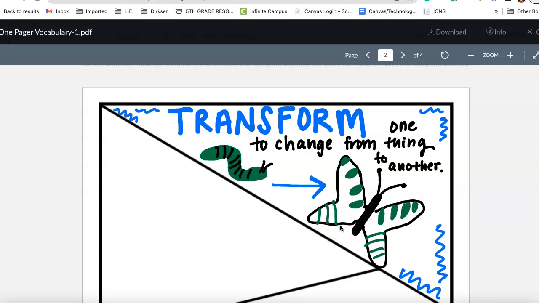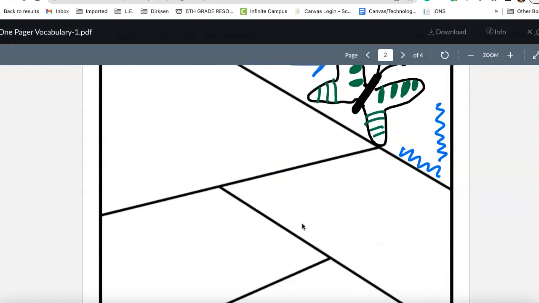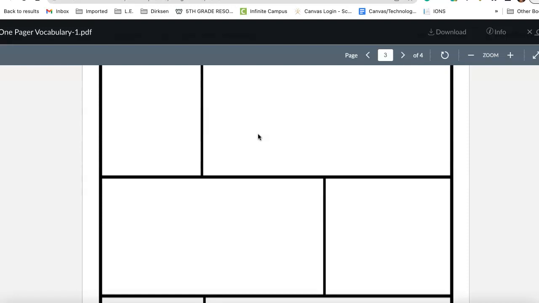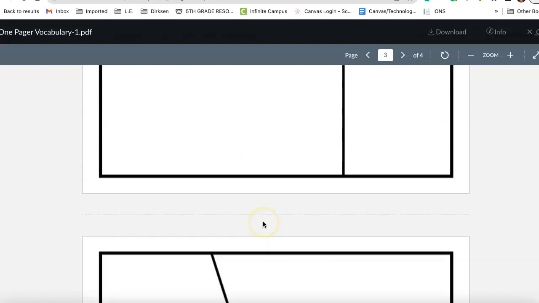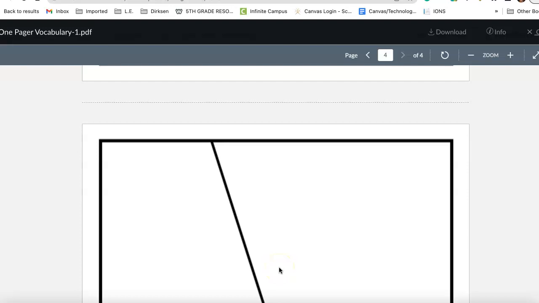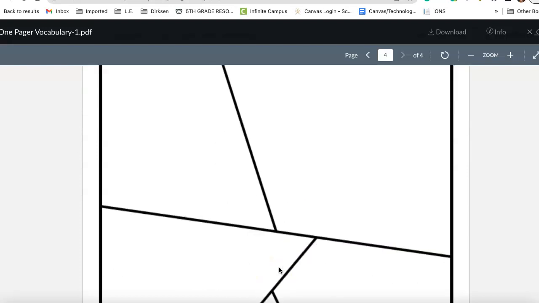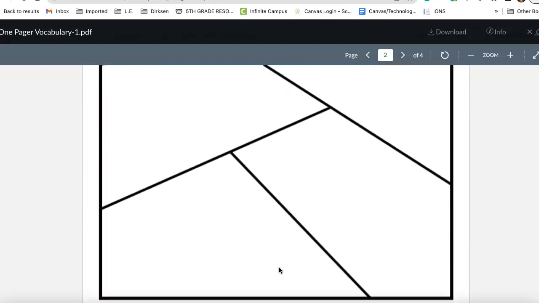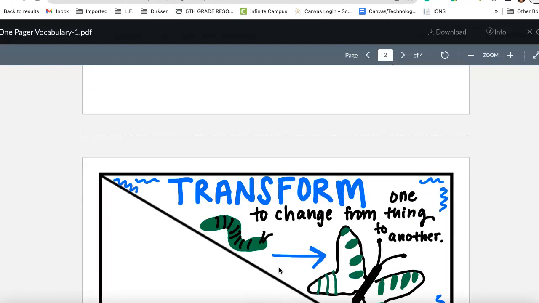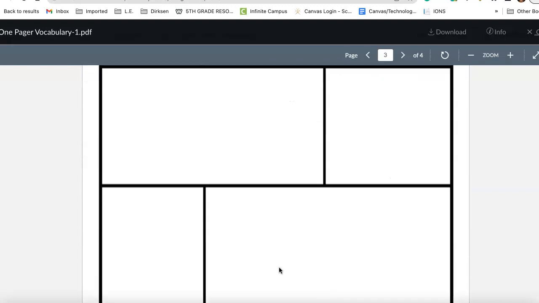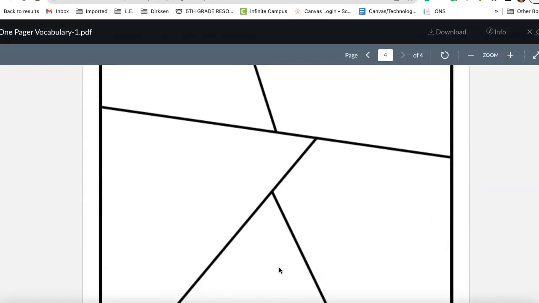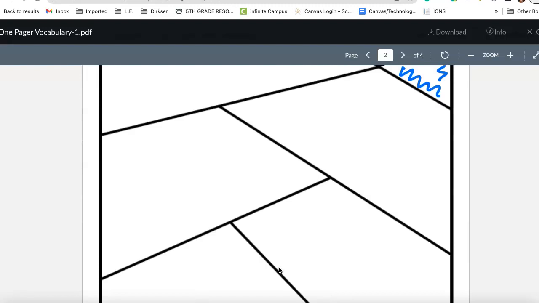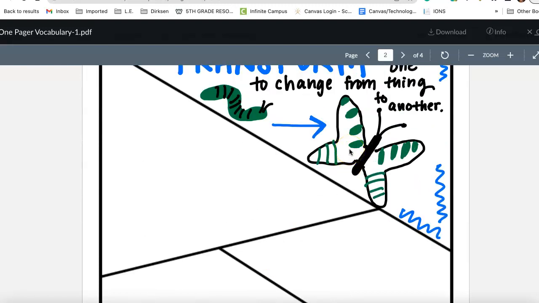You can certainly use the internet to give you an idea of something you could draw, but you need to draw it yourself, okay? You do not have to use these boxes or shapes in order. You can bounce around and use the shapes that make the most sense for the word that you're working with, or whatever style works for you. That's totally up to you. This is where you're going to be putting all of your words. The goal today is every single box or shape on these 3 pages is going to be filled, because there are a total of 19 words if you include the example here, and you will have 19 words when you're done with today's assignment, okay?